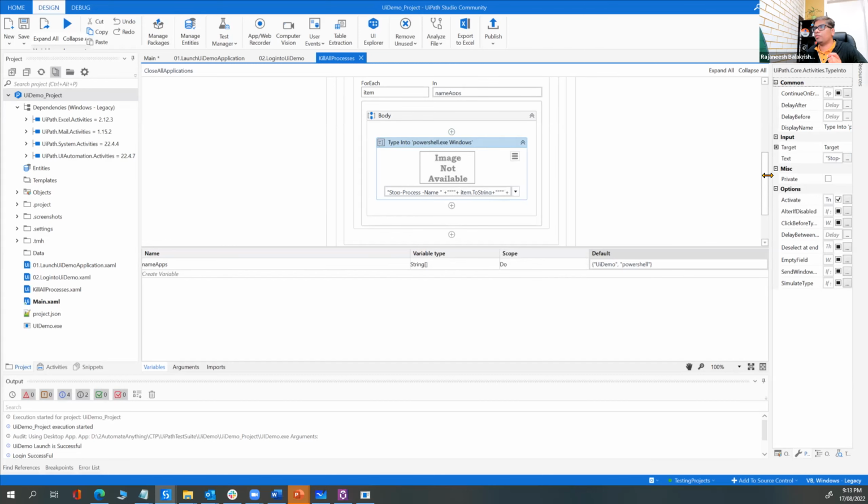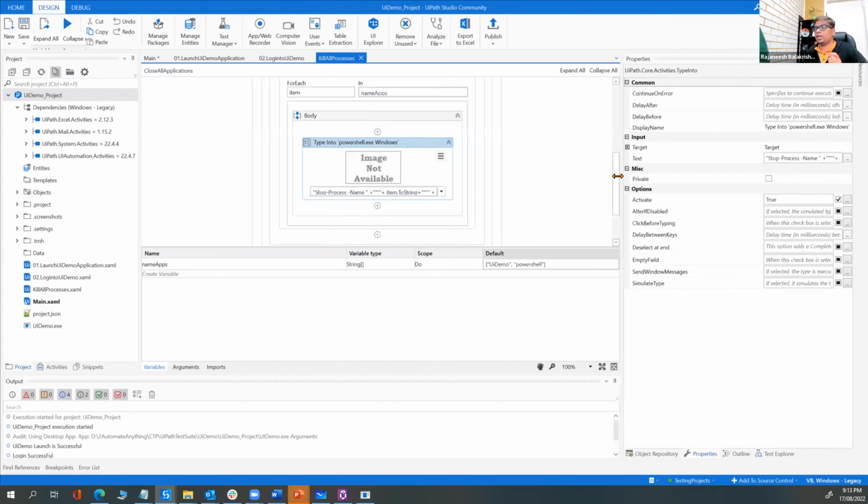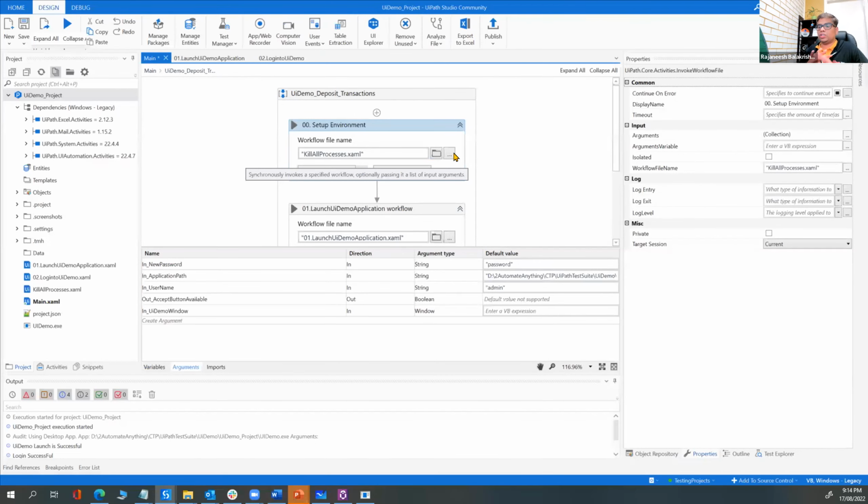But don't panic if you are not sure about PowerShell. It can be very easily done in UiPath using Kill Process. And you can also, using your click option, close the window using the close button. Both are the same. Okay, so I set up all the environment first. There is no application open. Now it's all good to launch the application.